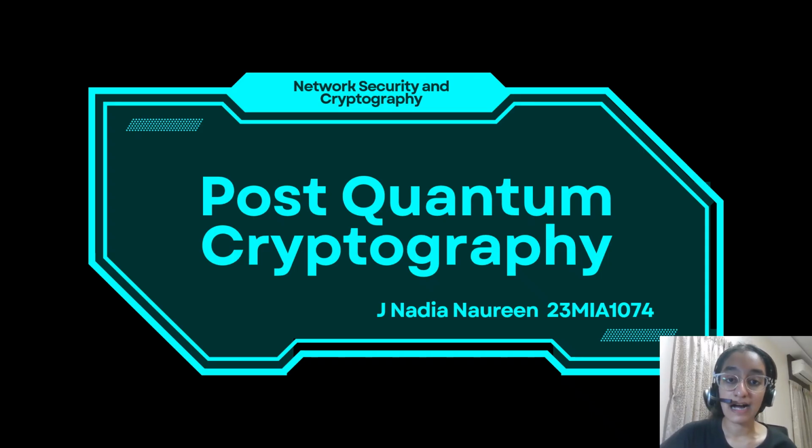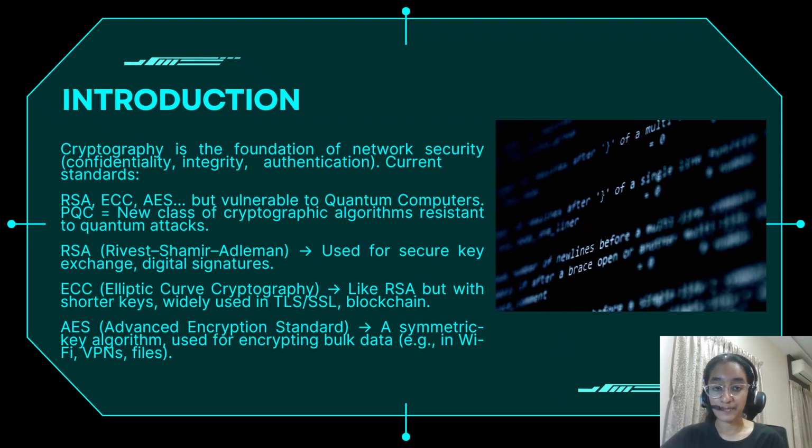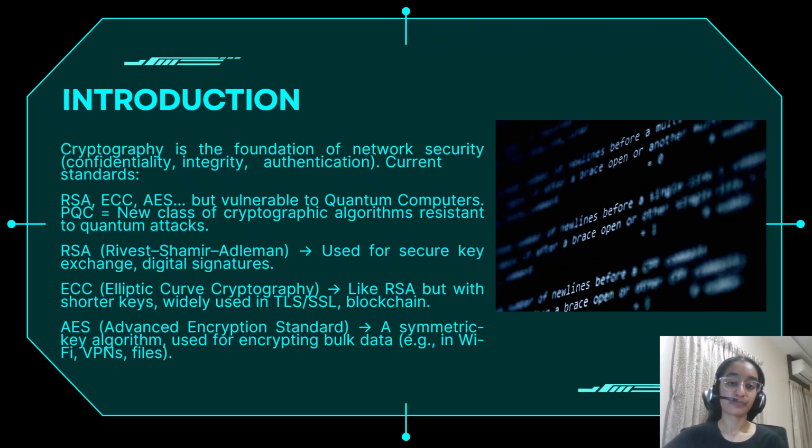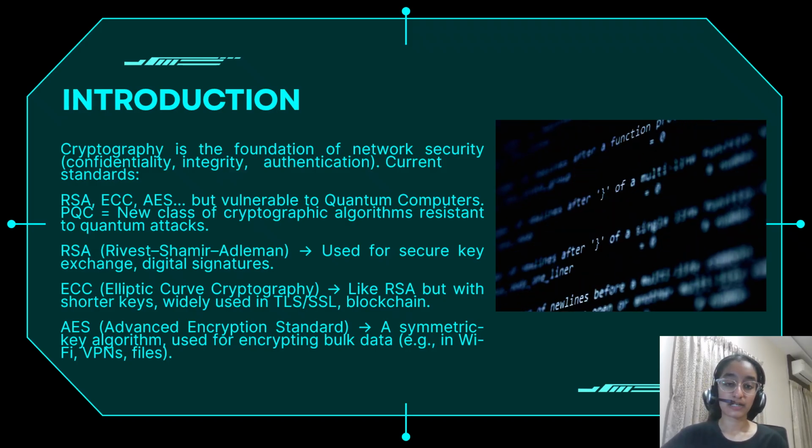Classical security like RSA or ECC depends on problems that take billions of years to solve with normal computers. So a quantum computer can solve all these in a much faster way, in minutes or hours, using algorithms like Shor's algorithm, which breaks RSA or ECC and AES also. So let's have a look into cryptography algorithms.